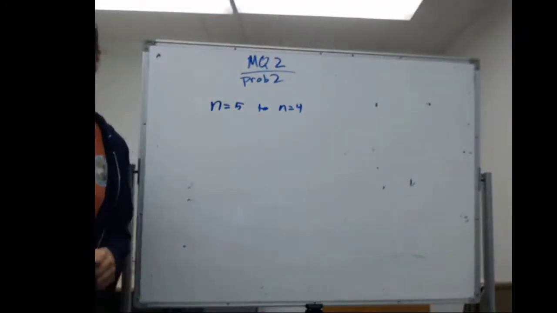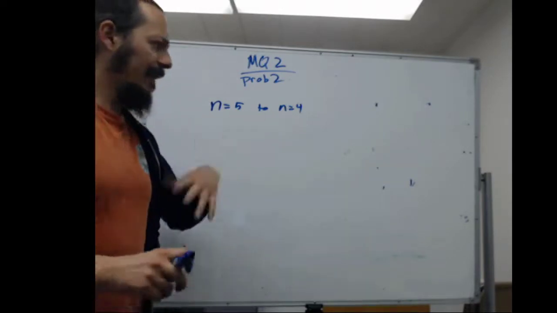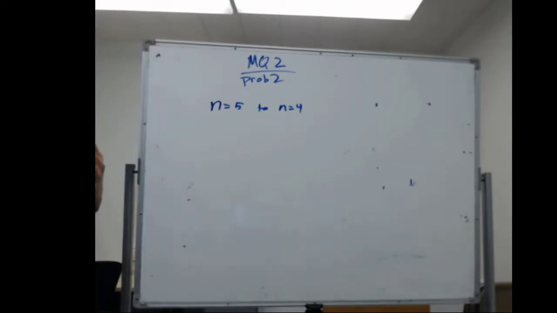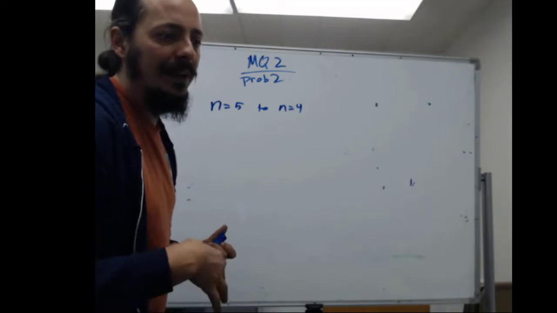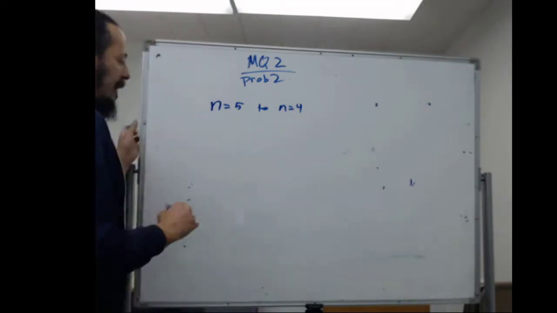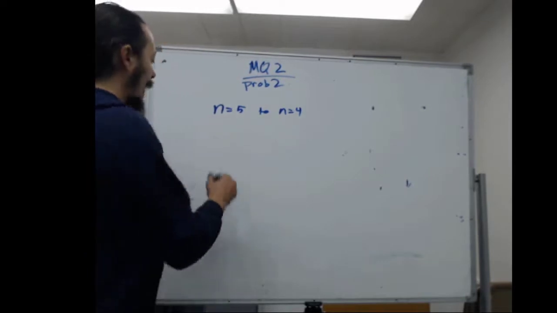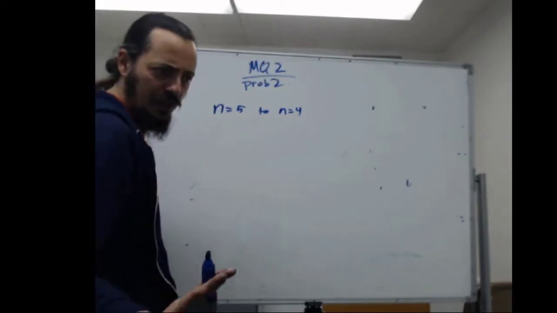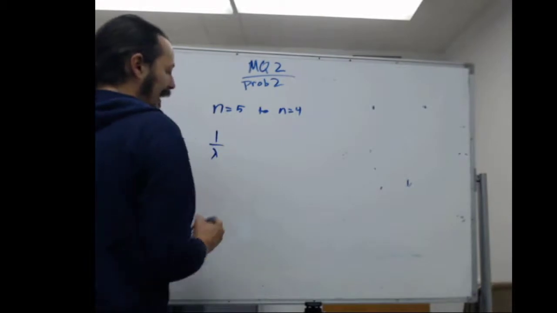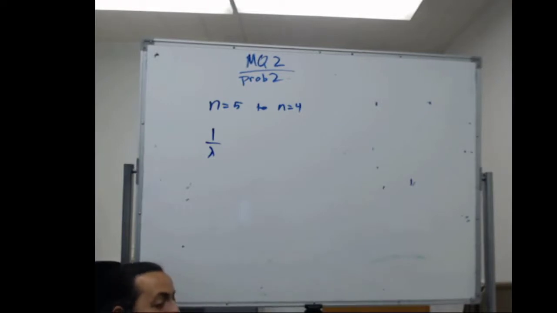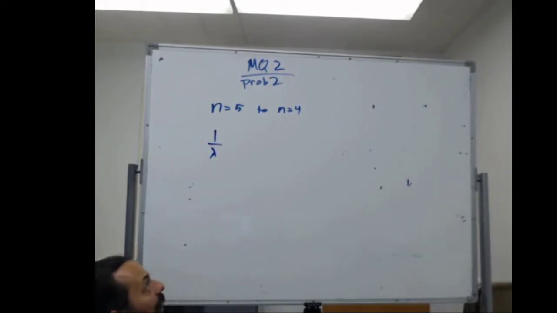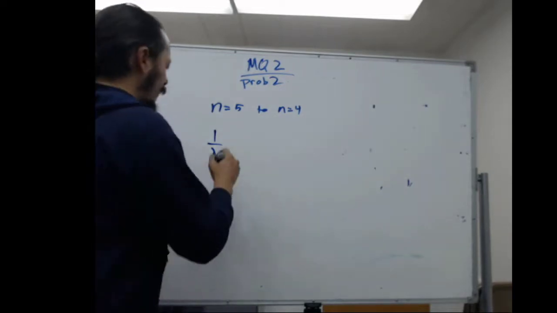So in terms of starting information we get very little information, right? All we get is n equals 5 to n equals 4. We need to recognize the concepts and the terms within the problem that tell us what we're doing. Calculate the wavelength of a photon when an electron drops. So that means we're going to be using something like the Rydberg equation. Since it's emission, it's a drop, I can just use the 1 over lambda case. This one's a little bit easier mathematically, but I think it hides the important concepts a little bit. So I like the other equation more. You can go watch Tuesday's office hours for that.